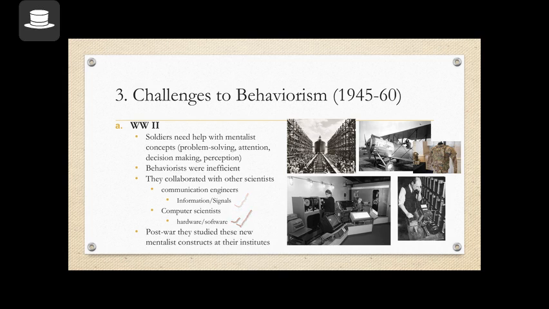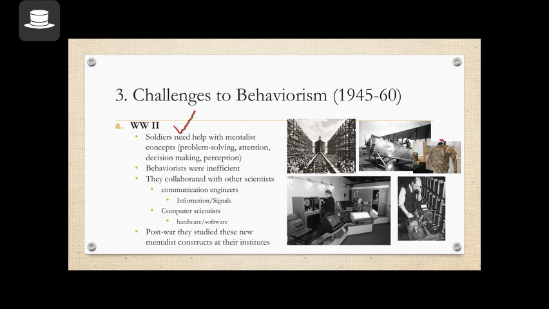So instead of just thinking that you cannot study something that you can't see, they started thinking about hardware, software, and thinking about the idea of mind as hardware and mental process as software, and talking about information and signals. So when they went back to their institutes, they started doing research on these topics. So gradually, people started moving away from behaviorism. So one of the challenges behaviorism had was to help the soldiers.